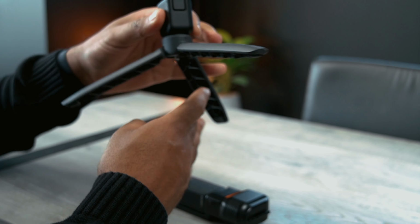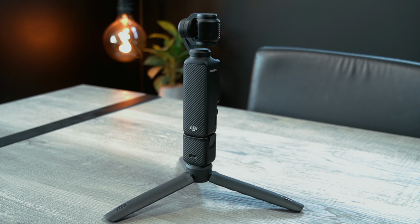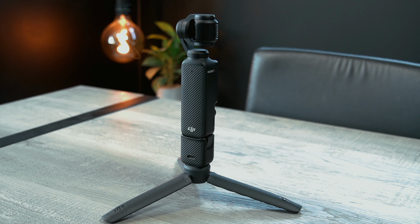I had the mini tripod from a previous device, so this wasn't a loss for me, but sometimes I would love to have that wide-angle lens addition. I'll just have to buy that separately.